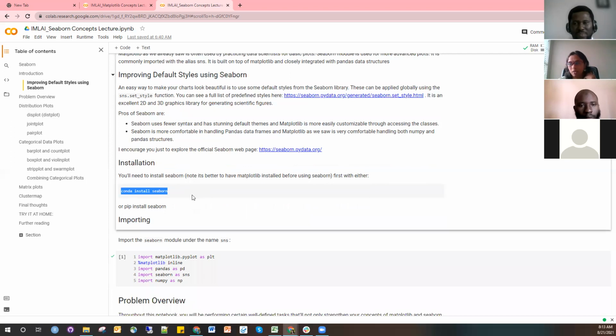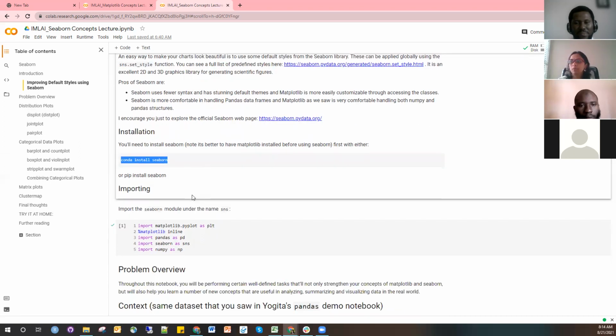Seaborn, just like Matplotlib, has both 2D and 3D figures. It can be used for scientific purposes as well. It's a little bit more nuanced to control the axis and the figure objects. I would use Matplotlib for those purposes, but Seaborn is still an option. But if you're working with a data frame, this is the one to go with for sure.